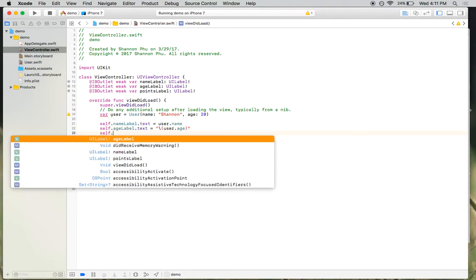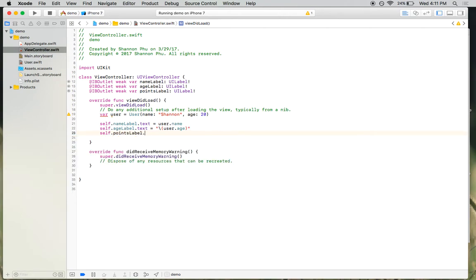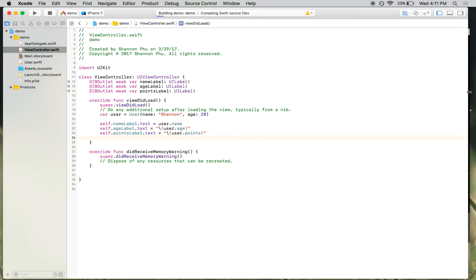And then we'll do the same with the points. We'll make a string that will show the value of user points. Okay, so let's try running this now.